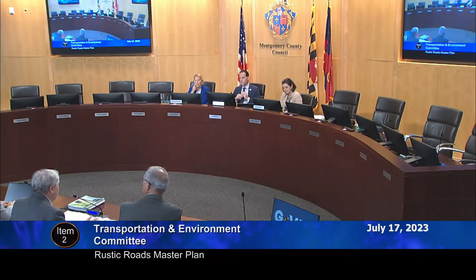One of the things I'd add is, when I talk about splitting this out and about rural roads, it includes not just rustic and exceptional rustic, but all rural roads, because I think the concerns that have been raised about maintenance have to do with really all of them. Rustic and exceptional rustic may have some of their own additional concerns because of the executive regs that apply to them, particularly the exceptional rustics. But for the most part, the concern has to do with how much money is actually being spent filling potholes, cleaning out ditches, cleaning out culverts, and tree trimming. Some of the agricultural equipment is driving on roads which are in rural areas, but they're not rustic or exceptional rustic, and they need the same kind of treatment.